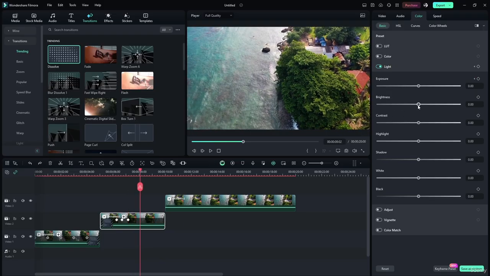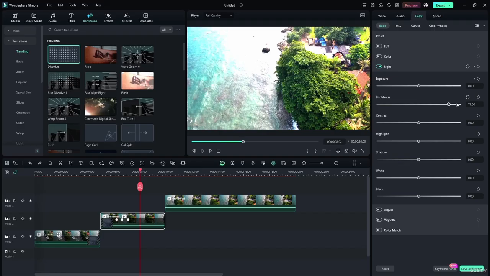Then you have the brightness over here. The brightness doesn't only increase the exposure, it increases the tones of whiteness. So you have three types of tones: the high tone, the mid tone, and the low tone or the dark tone. So what does it do? The brightness mostly affects the mid tone and the high tone. The mid tone less, high tone more.